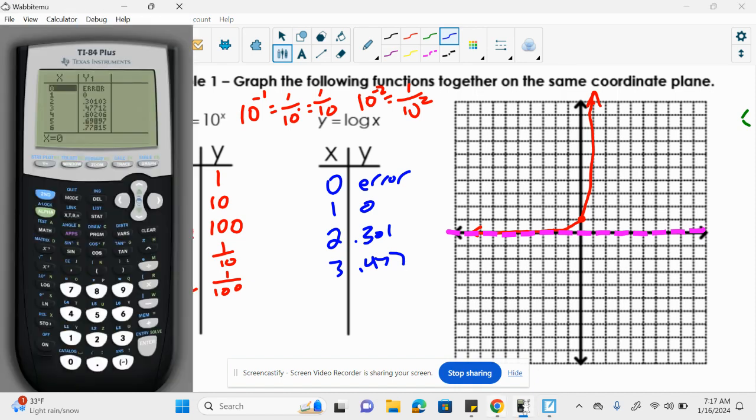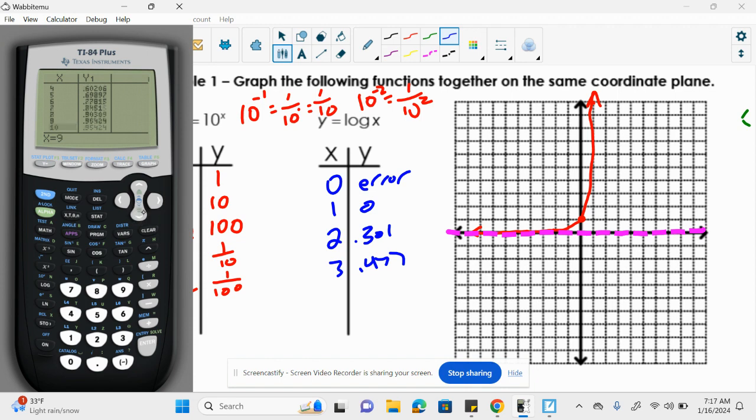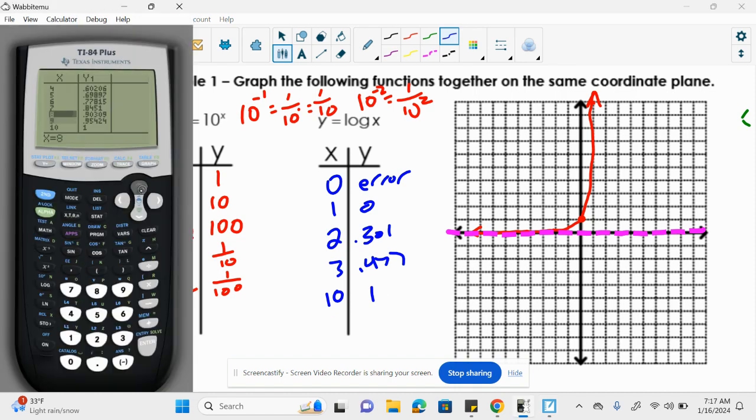If we went all the way to 10, oops, sorry guys. We get 1 at 10. And then why don't we go in the negative direction also? Just to get an idea of what's going on as we go that way. So it looks like we're getting more errors as we go that way. Okay, that's okay. So we probably need to know what's going on as we get closer and closer to 0. But we'll see that as we talk about what's going on as we graph this. So let's graph these points, then we can look at what this picture looks like.